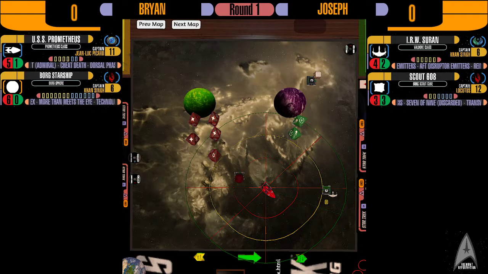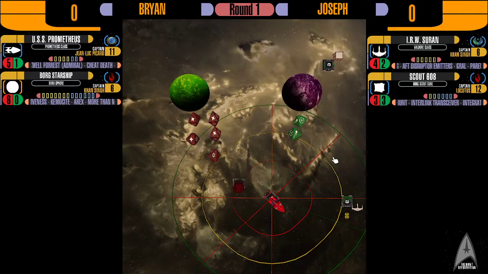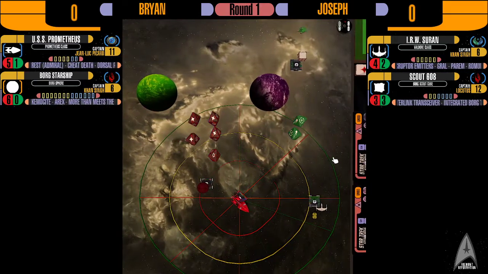Warp core breach. Well, we'll see what happens. Scott's laughing somewhere. Joseph gets an early warp core breach. You shuffle your damage deck as well, so that is completely random. I don't think it's ever on top anyway. Yeah, I'm not sure actually.